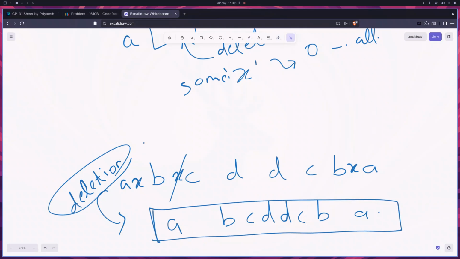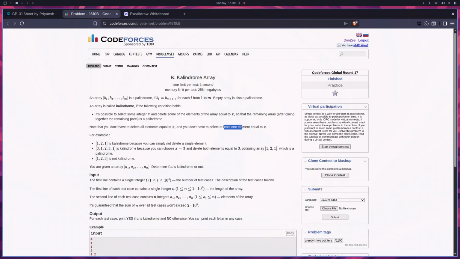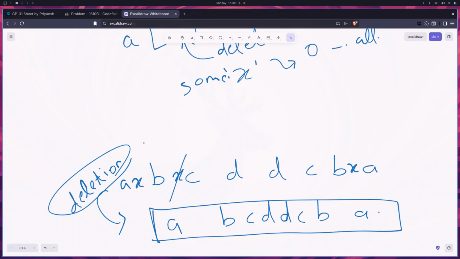Okay, so in the question it is given that you can delete some instances of x, from no instance to all the instances. To make our life simpler, because we don't have to worry which index we should choose, we'll say that we'll delete all the instances of x.